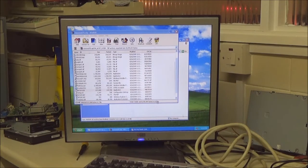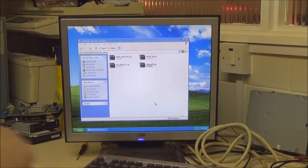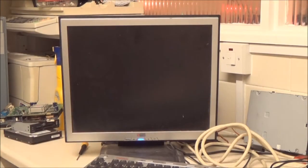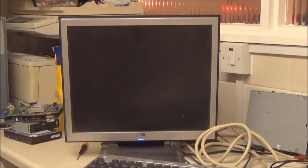It's relatively easy to set up a PC. I'm pretty much done. It's set up and ready to go for someone to, well, if this was back in the day of XP, that would be ready to go for someone to take home and install whatever programs they want to install on it. You know, such as Firefox and I don't know what else.